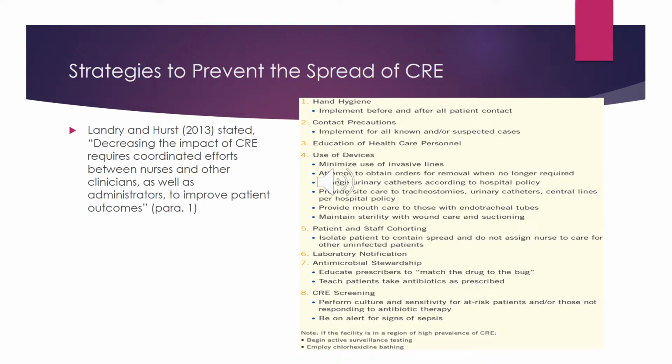Patient and staff cohorting, we're going to isolate these patients and attempt to not assign nurses who are caring for infected patients to other infected patients. This is not always a possibility, but we will try our best to limit the exposure. Laboratory notification, antimicrobial stewardships, educate prescribers to match the drug to the bug, and teaching patients to take antibiotics as prescribed, the full course. And of course, CRE screening.